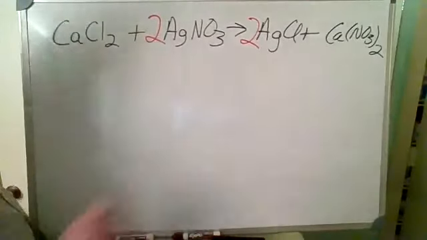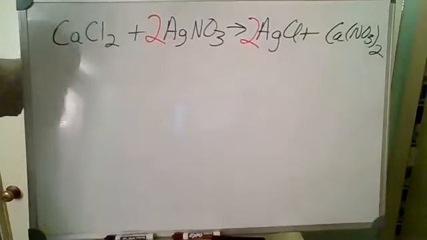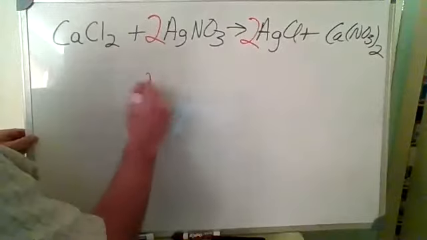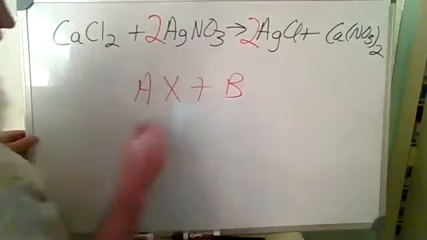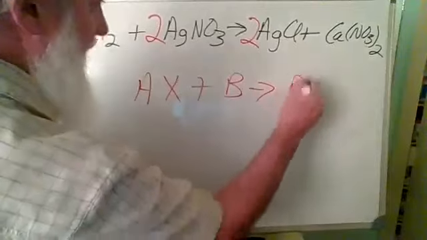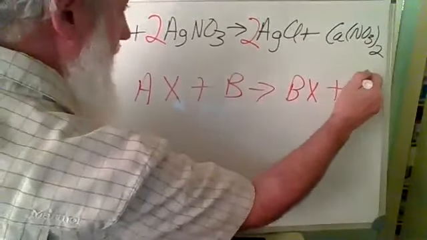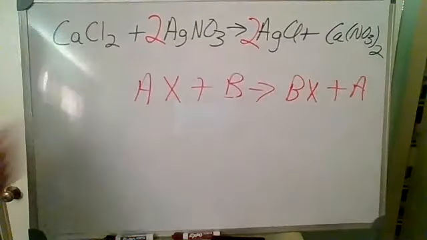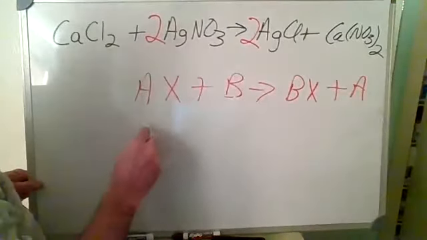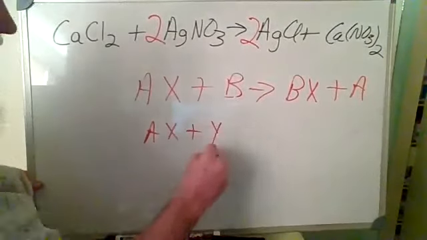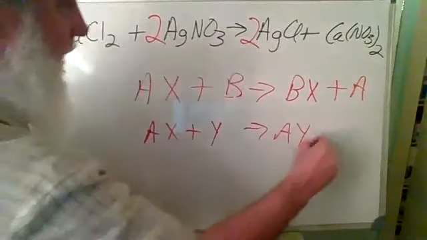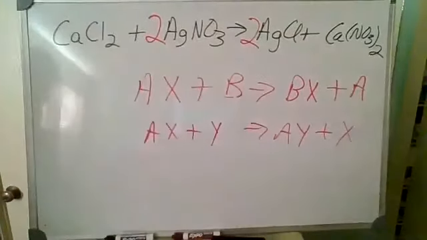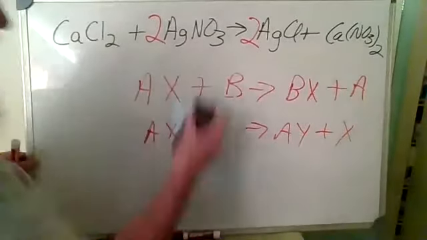No, it's not. Single substitution has to have a pure element in it, right? Single substitution looks like this: AX plus B gives me BX plus A. There's pure elements. Or if I substitute the anion, AX plus Y gives me AY plus X. Pure elements. This is not single substitution.